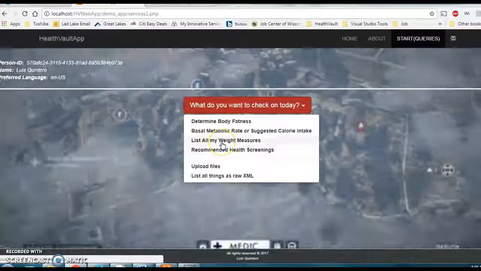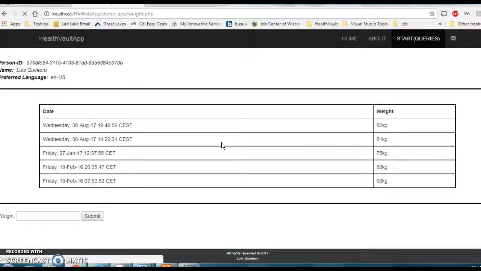For example, you can easily check all the weight measurements that a user has. It's gonna be shown dynamically in a table. If you wanna add a particular one, you can do it from here, or you can go directly to the application and do it.